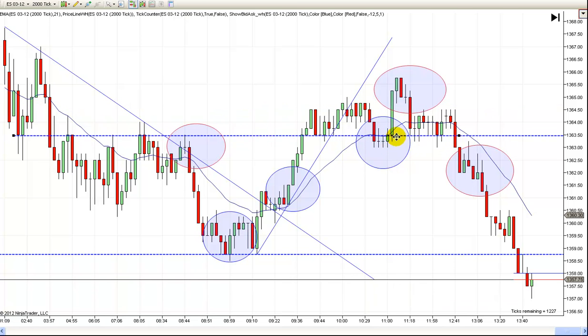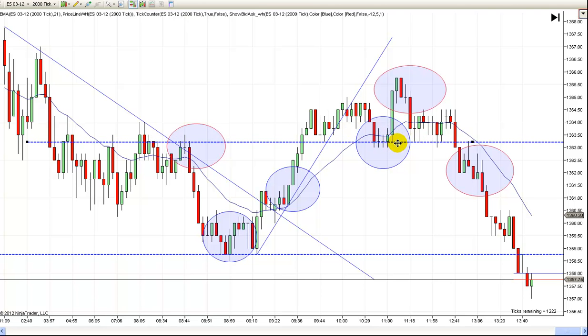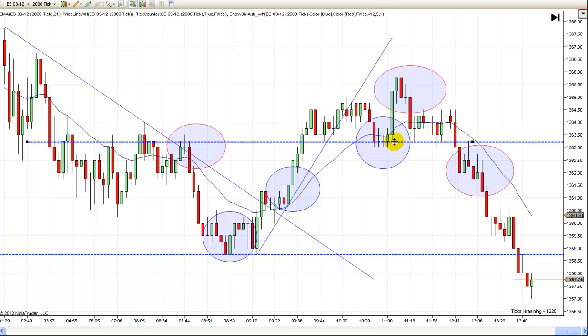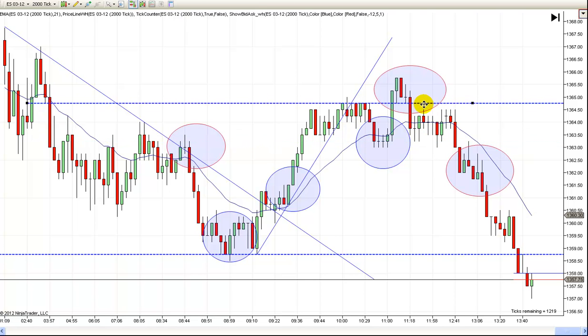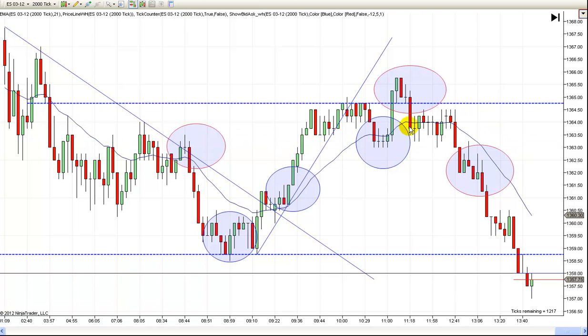And we actually had support across here now, and then when we broke lower here and failed, you would have moved your support down to those closes. And you can see right there, it took a little bit of work to get through there. And there was actually a short right here. I didn't mark it because it's not a great short, but let me show you.